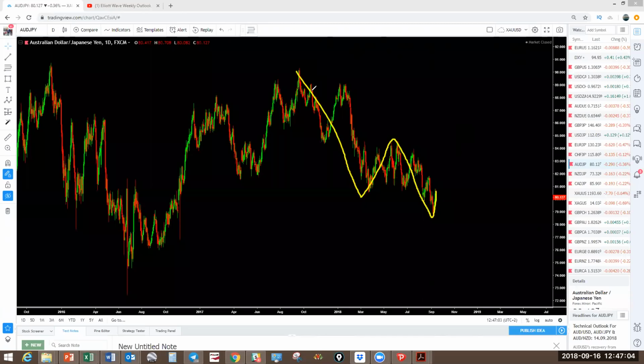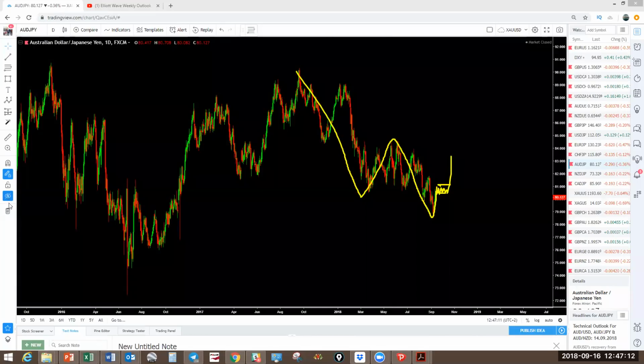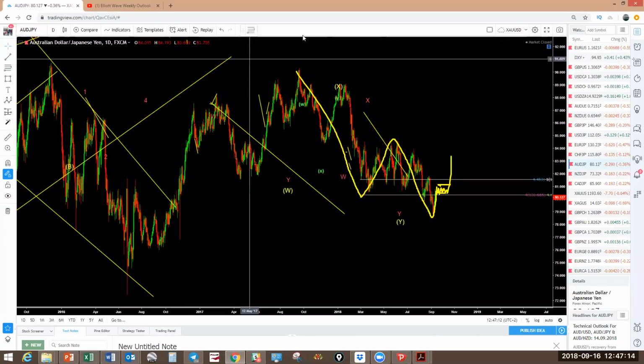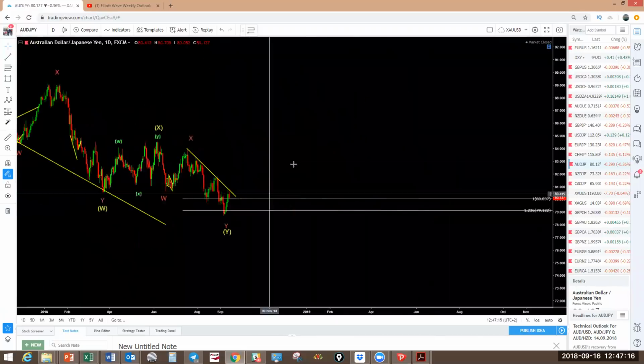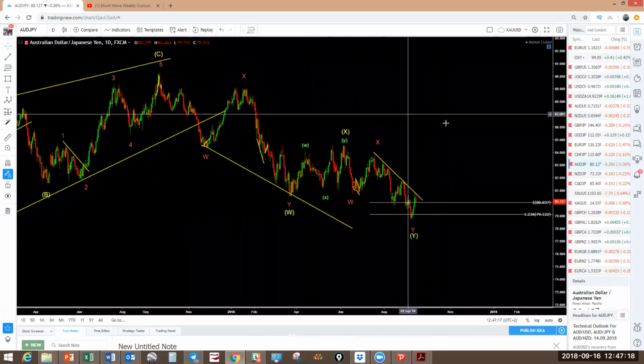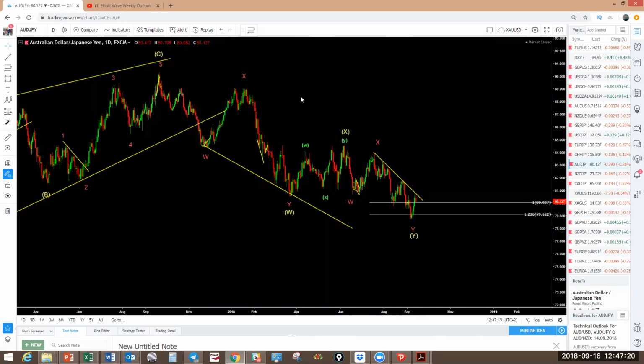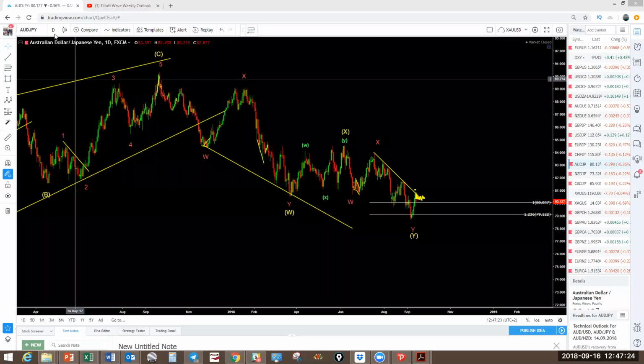So we've got an impulsive move that will unfold in 5 waves. Wait for the corrective structure there, for another move to the upside like that. Okay, let's see what we have there. So that structure may be incomplete. If it is complete, we'll see by a correction here around this level. Let's go 4 hour.